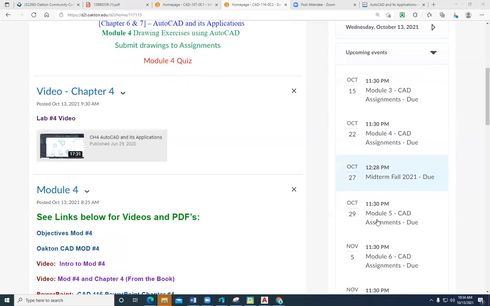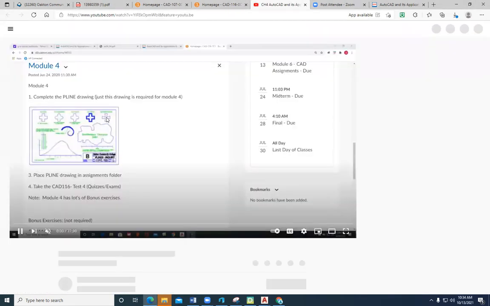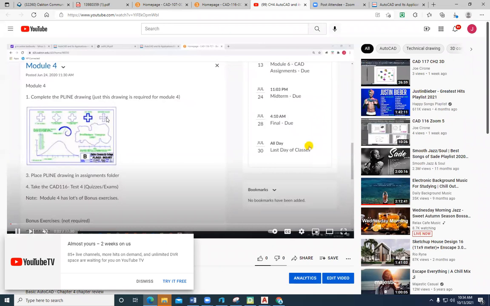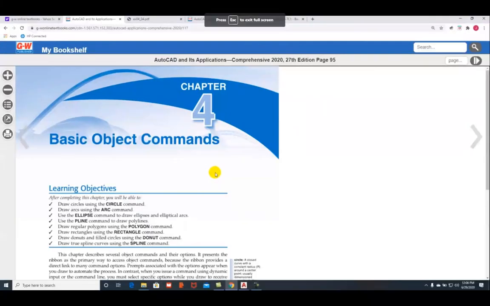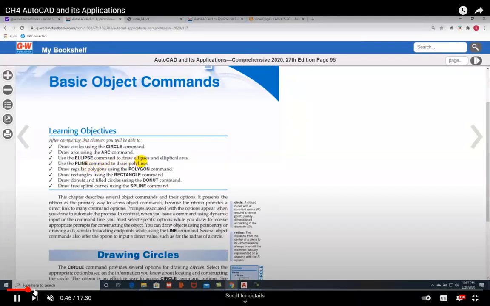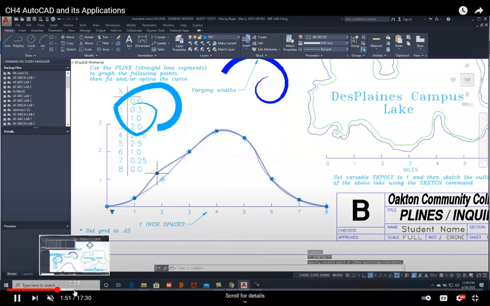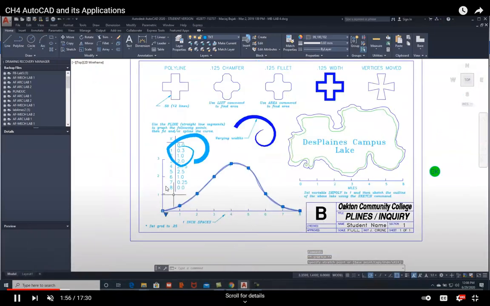We also have a chapter 4 video for us, so that explains a lot of what we need to go over today. If you left click on it, please. Our videos are in purple, so Al, you've got it color coded. This goes over what to do with splines and everything else. We have a book that goes along with it. What we try to do is introduce a command or two every week, and here we can show how you can work with grips. Make a nice bell curve on it.